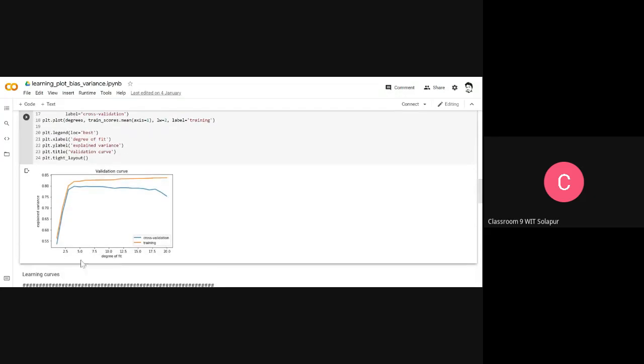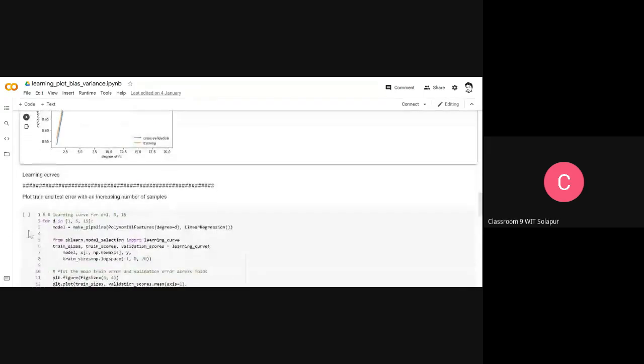So what I am saying, I am running these features when I want the polynomial degree to be 2, 5, 10, 21. So I'm increasing the polynomial degree fit, right? And I'm checking how these curves are plotted. Let us suppose this is a metric which indicates the performance of your ML model.